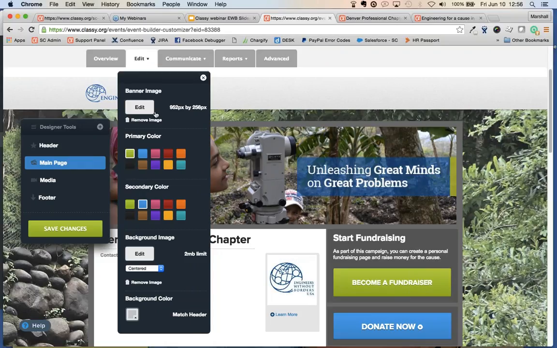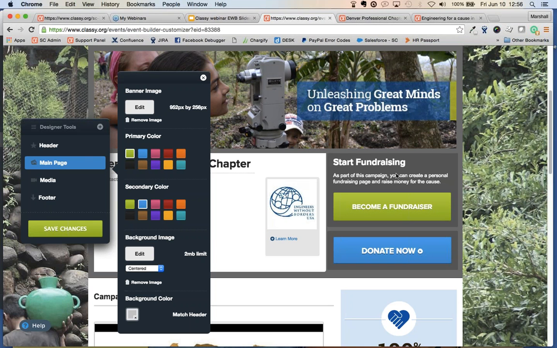So if you are planning to replace any of that content, you'll just want to make sure that you stick to those recommended dimensions, because anything outside of them may compromise the quality or resolution of the image in some way. Again, the banner image here for the main page portion would replace this personalized image at the top of the form. The primary and secondary colors here would change what colors your call to action buttons are. So you can see how those change in real time.